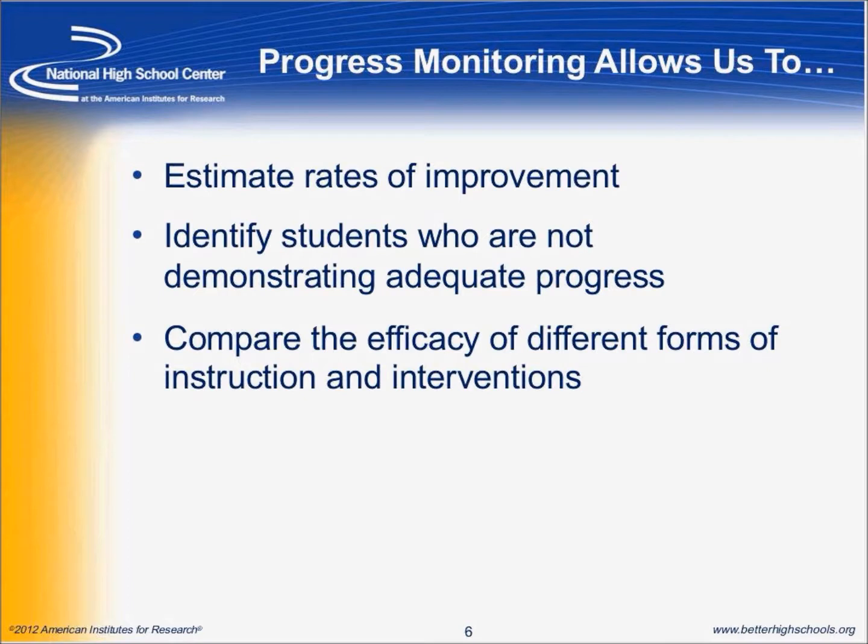It's important, though, with this last note on this slide, that if you are comparing different forms of interventions and programs, they are comparable in terms of the content that's being covered. So in other words, you want to make sure that you're comparing apples to apples rather than apples to onions. So make sure that they are covering the same content if you're going to use your progress monitoring data in that capacity.